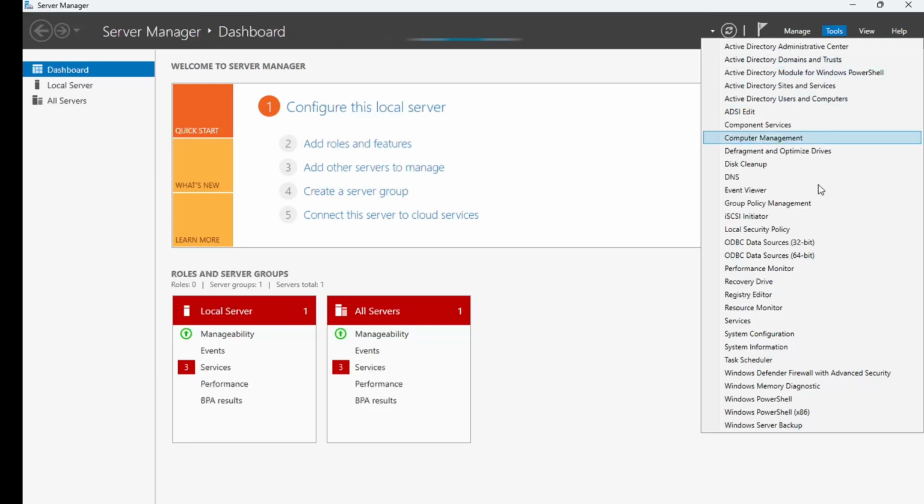You could see that we have all these tools concerning Active Directory, which basically means that Active Directory has been successfully installed in our VM. Now, let's go into Active Directory Domains and Trusts.